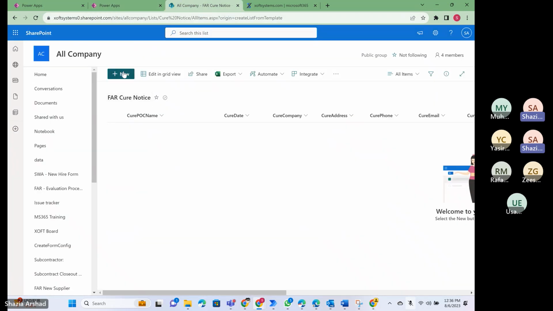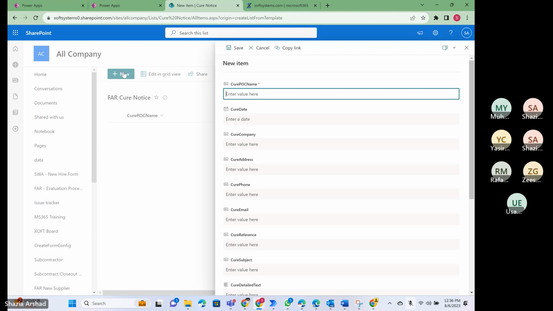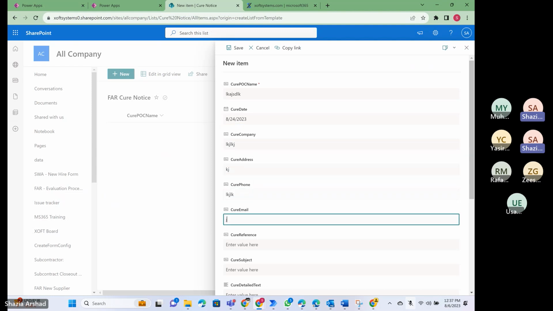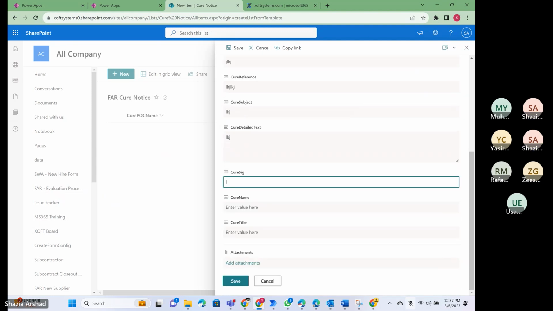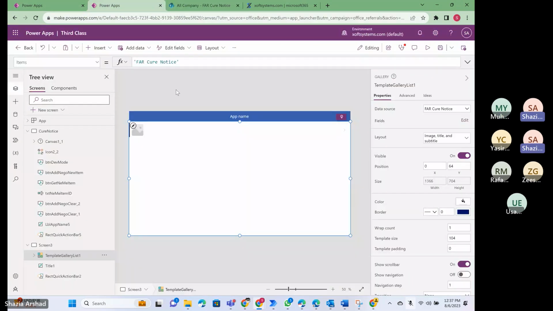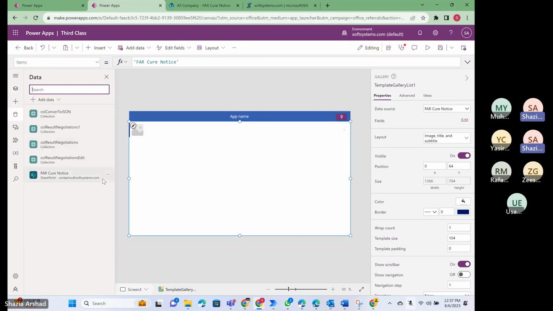Let's do the data entry real quick. I'm just randomly picking some stuff. Save. We got this data here. I haven't changed the data structure, so I don't need to refresh. Basically, refresh is needed when the data structure changes, but it still brought in that data.